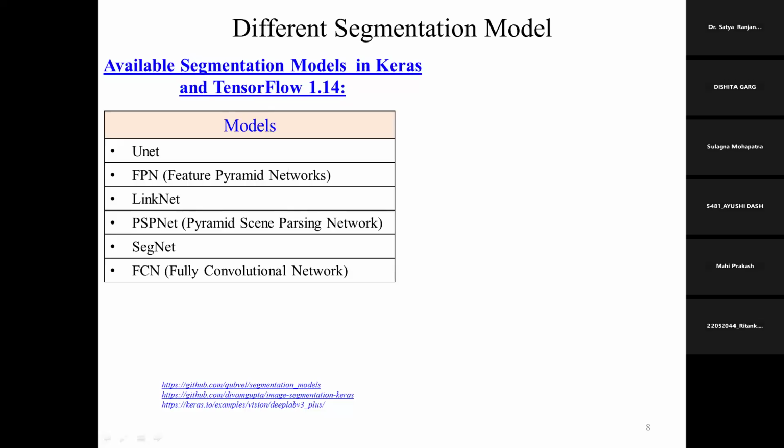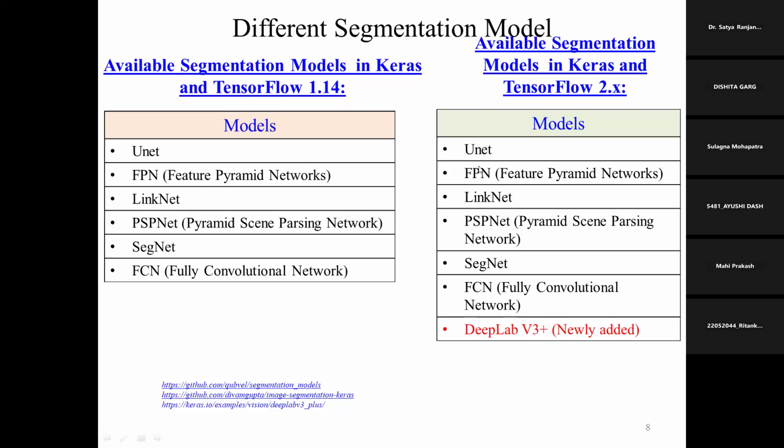Do everything. So we'll go for the UNet only. These are actually available in TensorFlow. If you go for the higher models, they have also added DeepLab V3. One of my friends already used this for kidney segmentation. Another friend also says DeepLab V3 gives very good accuracy. But UNet is the most popular and evergreen one.